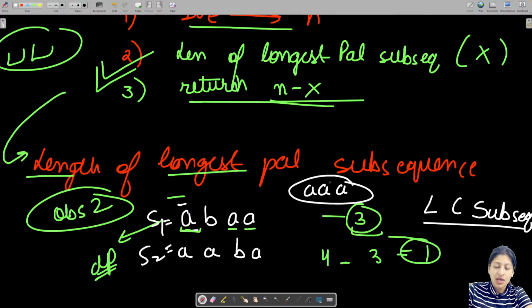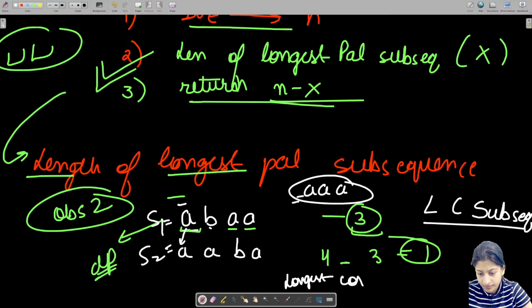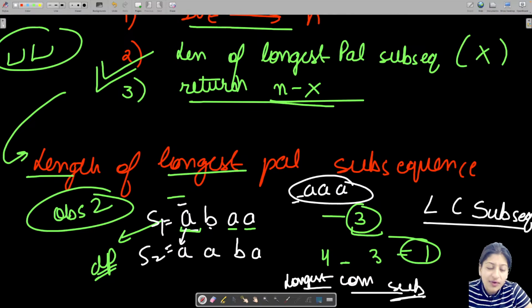This was your palindrome. If I want to find the longest common subsequence in two strings, and the second string is the reverse of the first string, you see that this is common, this B is also common, this A is also common. No matter, obviously, we found this was one of the palindromes we found. AB is also a palindrome, so it doesn't matter which palindrome you are finding. So the question is, you have to find the longest common subsequence. Can you not find it in these two strings? What is the length of the longest common subsequence? We don't have to find the subsequence, we just have to find the length of it.